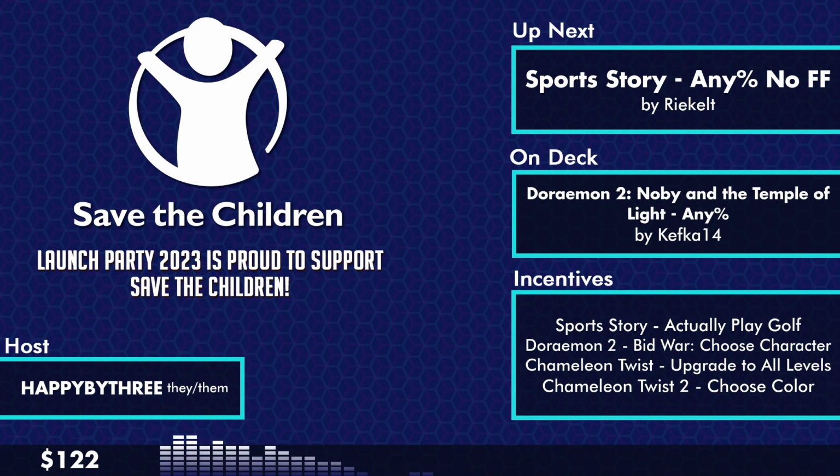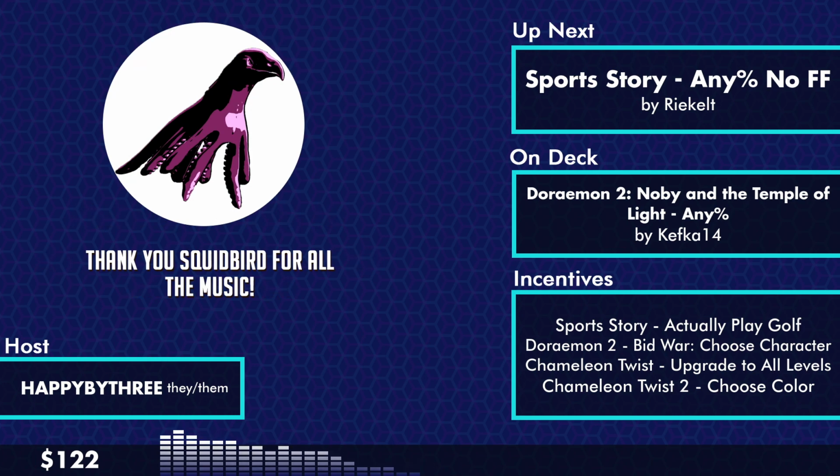Those donations both went towards Chameleon colors for Chameleon Twist 2. So we have a contest going now there. We've got $25 for Orange, which is Fred, and $10 for Linda, who is Pink.